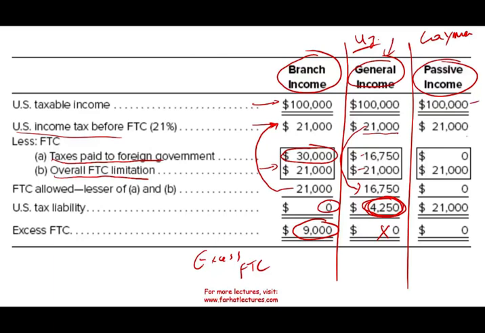For the Cayman Island, the $100,000 is included and they have to pay $21,000. They paid zero taxes. The max credit is $21,000, but we choose between zero and $21,000 — they only paid zero. Therefore they are responsible for writing a check to Uncle Sam for $21,000 because they have to pay taxes on that money. It is a controlled foreign corporation in a tax haven with subchapter F income. They have no excess foreign tax credit because they have to write a check. Again, the Costa Rican branch cannot save them because it's in a different basket.